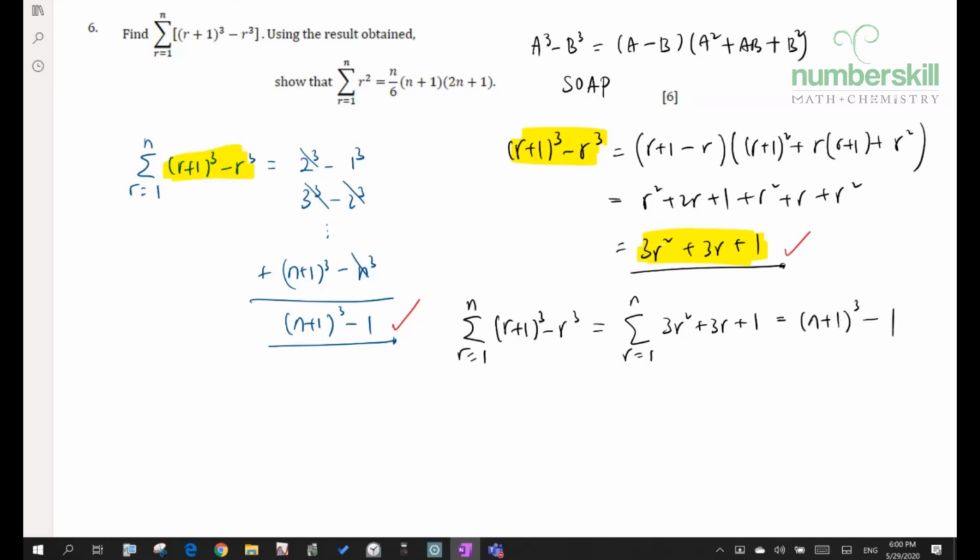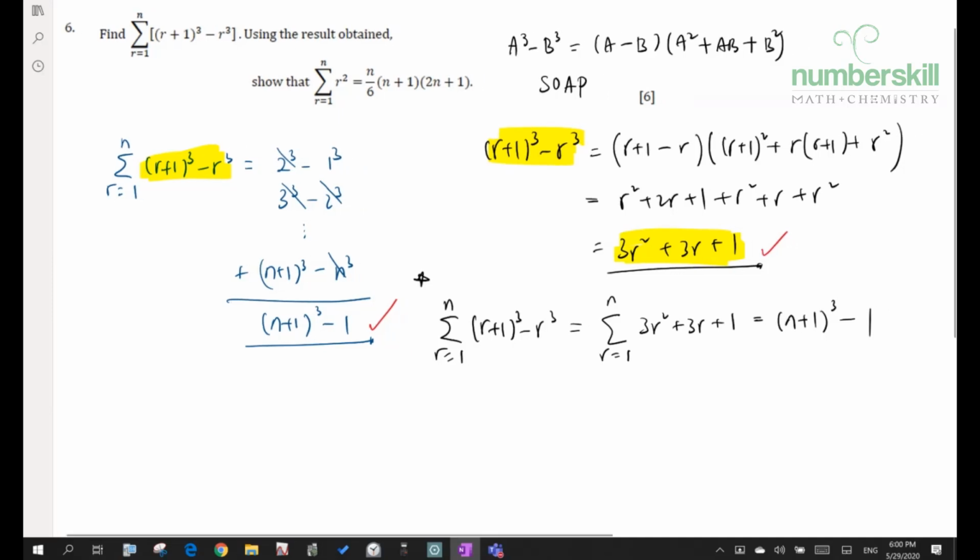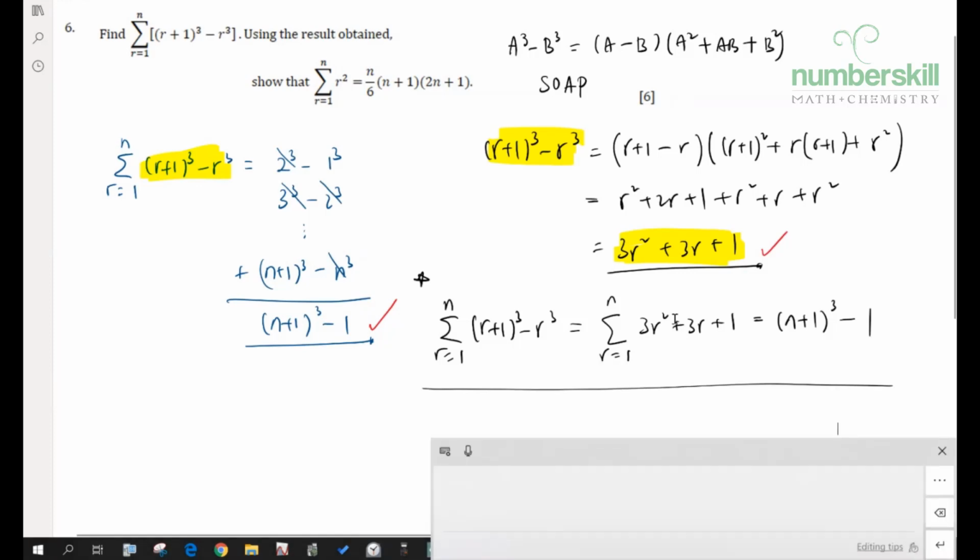Now, this realization is mighty important. In fact, this is the most important statement, because this allows you to focus. And that's what you want. Whatever happens after this is super easy already. Any J1 who just learned summation will be able to handle it. But not everyone can sort this out. Not everyone can piece the big jigsaw puzzle together and get this equation out.